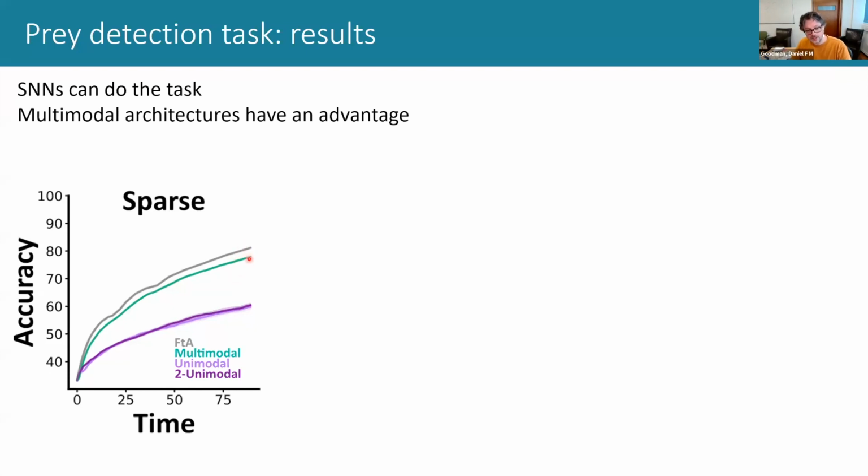And the multimodal architecture does have an advantage over the unimodal architectures. So that's the two purple curves here. You don't just get chance level for the unimodal in this case, because you can just do the linear strategy here. You do have enough information to solve the task. If enough evidence comes in, eventually you will have enough despite the background noise. But the evidence comes in much more quickly if you do this coincidence strategy.